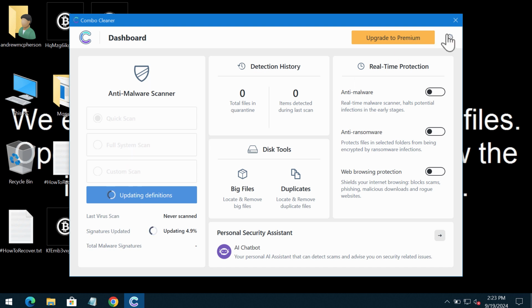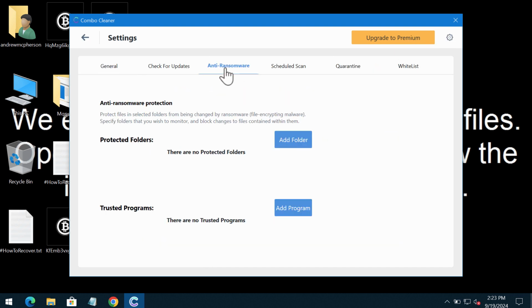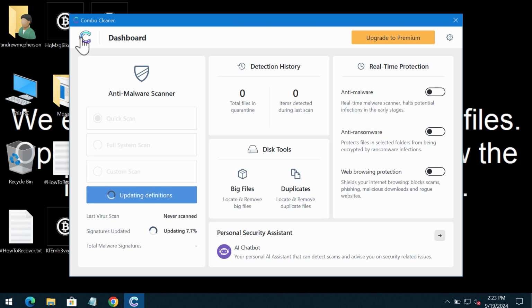computer. Combo Cleaner, by the way, has got anti-ransomware, which is part of the premium license only though. It helps to effectively protect your files by keeping them in a special designated folder. You may choose a special folder on your computer, and the contents of this folder will always be under the protection. So wait until the scanning has been successfully accomplished and remove this ransomware.